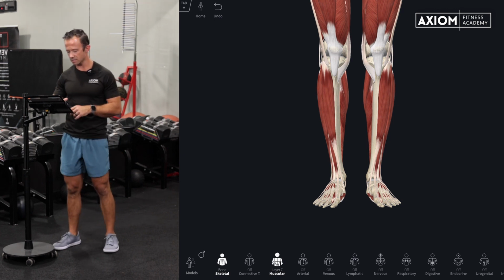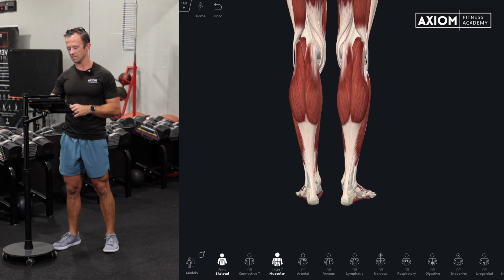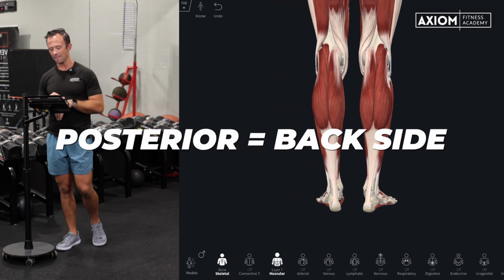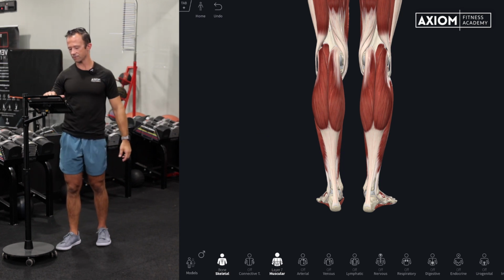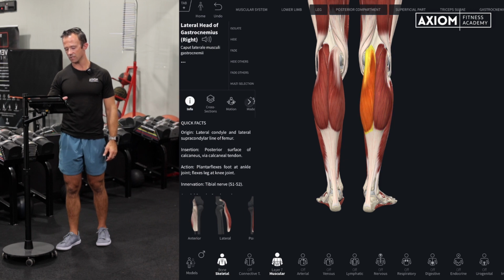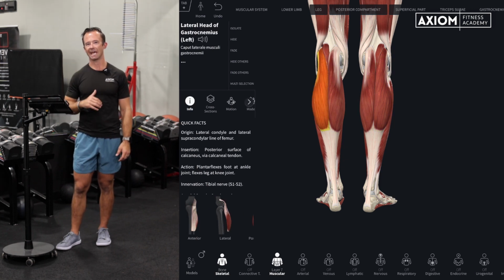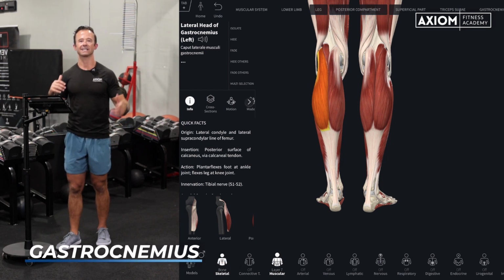So we're gonna go first to what we call the posterior side. And just to connect that with what you guys have already been learning or probably going to learn, posterior means the back side of the body. And this is probably gonna start with a more familiar muscle group for you guys. This first one, you can see somewhat of this heart-shaped or teardrop-shaped muscle on the back of the lower leg, your gastrocnemius. Also sometimes talked about as the gastroc.